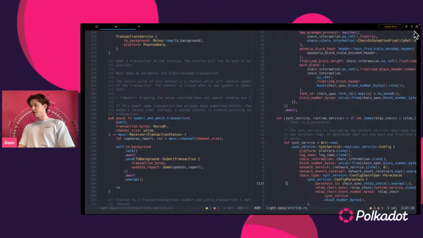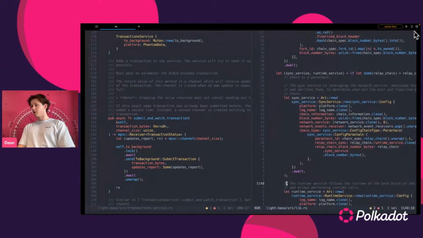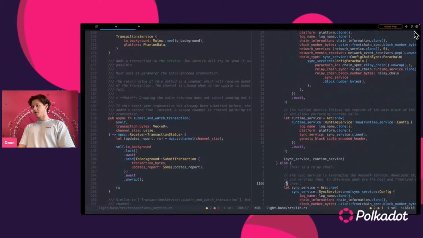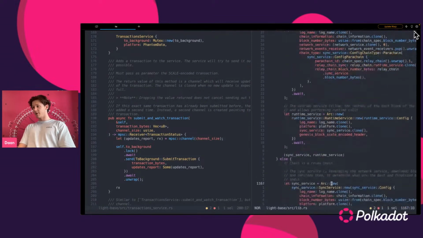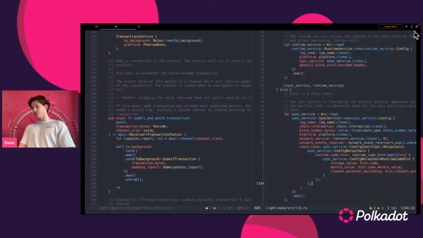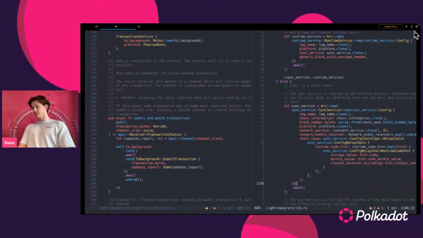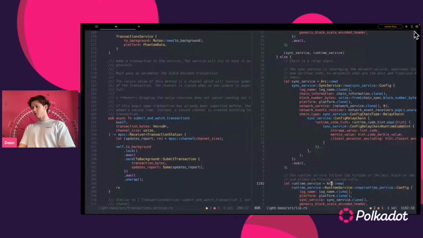And the whole synchronization service, the runtime service, this differs if it's a relay chain or a parachain. Again, you can see everything is documented, and it's like a book about Polkadot and blockchain. Super cool. But we are interested in the transaction service.